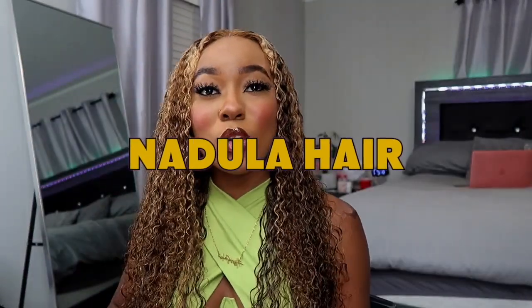They were kind enough to send me over this 13x4 curly honey blonde highlight lace frontal unit. This is 24 inches and 150% density. But yeah, I'm gonna give y'all all the details on this wig, my review. I'm gonna show y'all how I installed it and all that. So let's just go ahead and jump right into the video. We're gonna start with the unboxing.